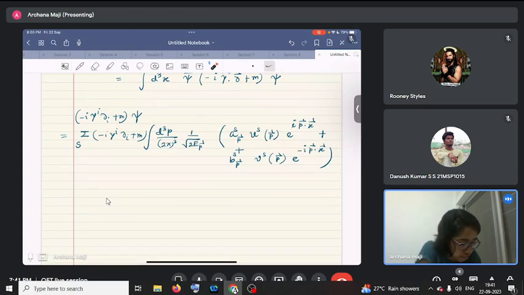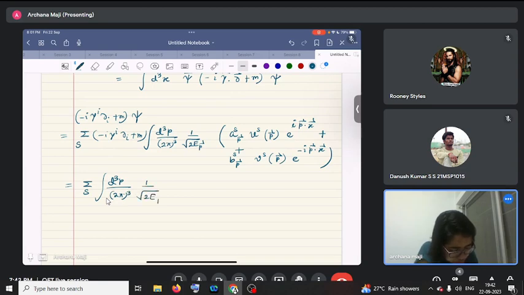Yeah, and so I'm saying that matrices may not necessarily commute, so we can take this differential operator at this position, but we shouldn't take it to the right of that spinor. Okay, so I'll write it, then it will be clear to you what I'm saying. So summation over s, d3p over 2 pi cubed, 1 over square root 2 Ep, a_s p. Now this is just exponential i p dot x. This we can keep here also.